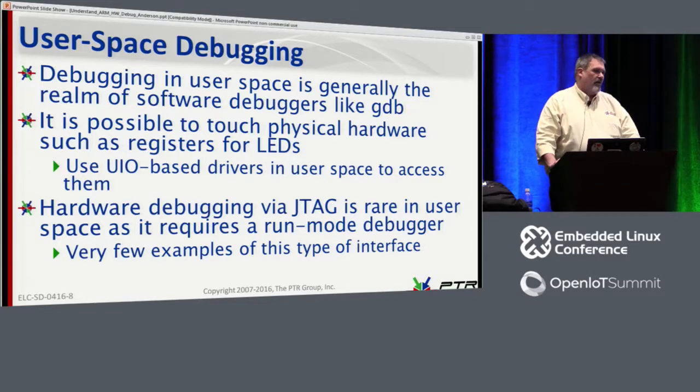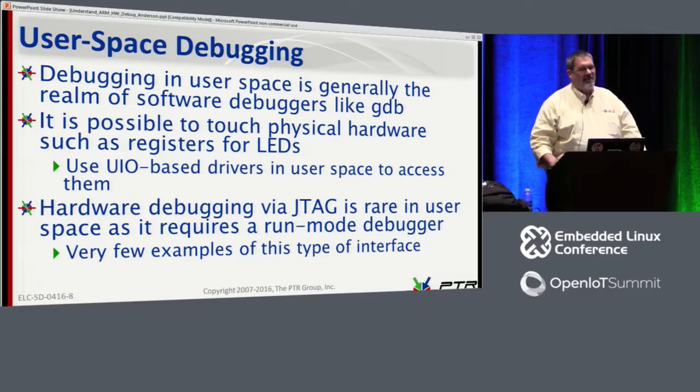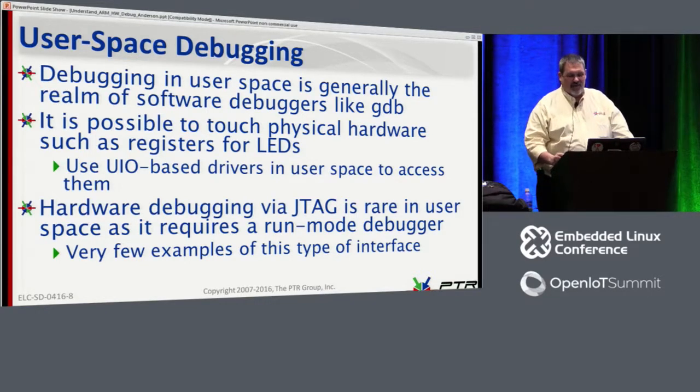Believe me, if you're at the point where you need a JTAG in user space, yeah, you're probably in way over your head. If you can't debug it with printfs and GDB, then I sound a little like Linus: if you can't debug with printk, you shouldn't be in the kernel in the first place. Yeah, if you feel you need a JTAG in user space, then perhaps you need to get some additional assistance somewhere along the line.